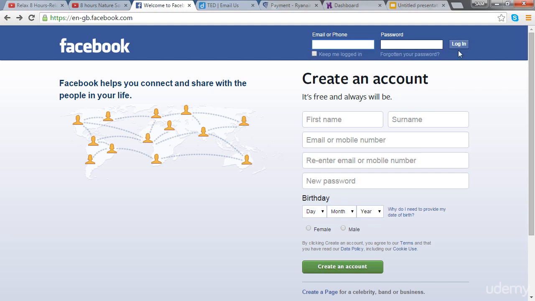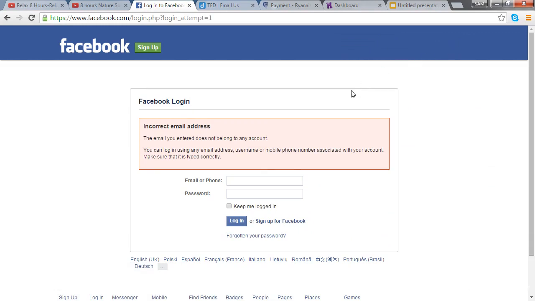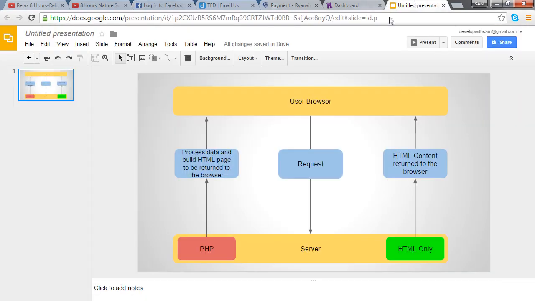Let's just try to click on the login button without any details. Okay, so we get a page with an error message, but if you look at the address bar, you will see that our request has been sent to a file called login.php. So that's the file that we have here on the server, which is going to process our data.